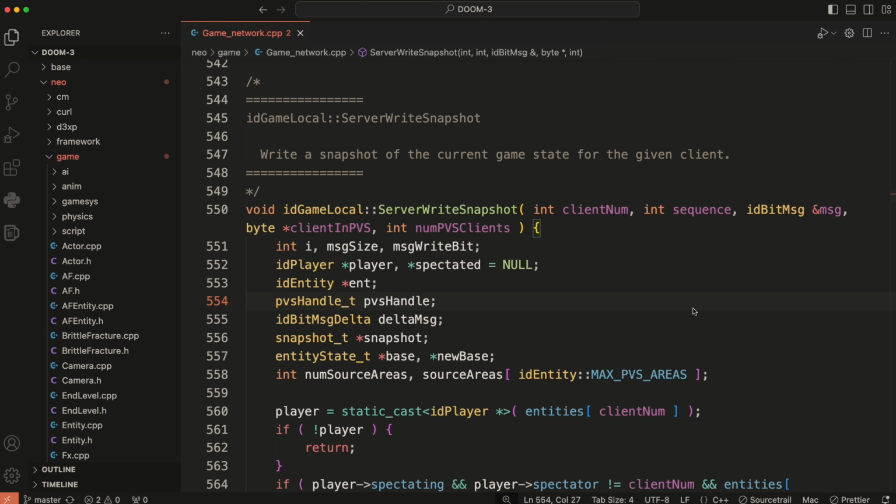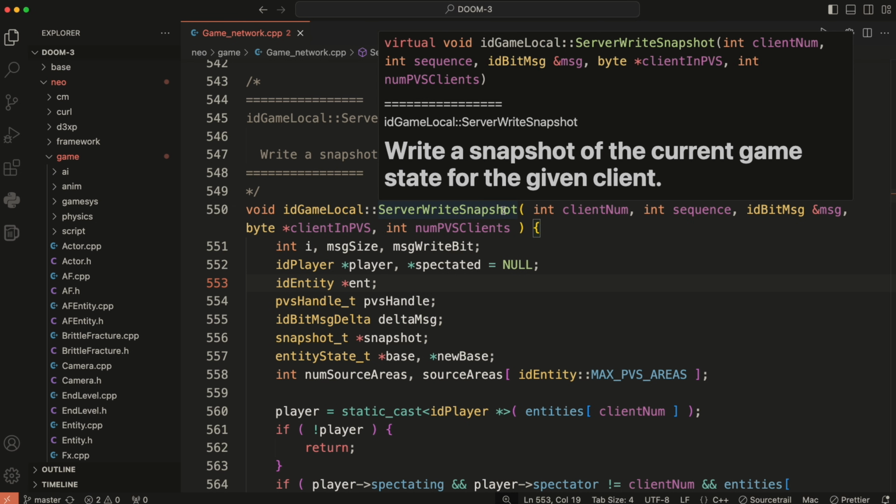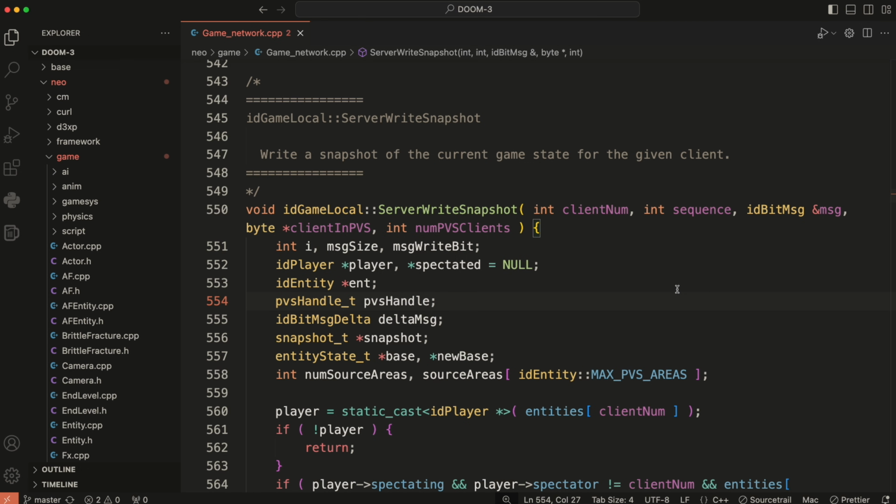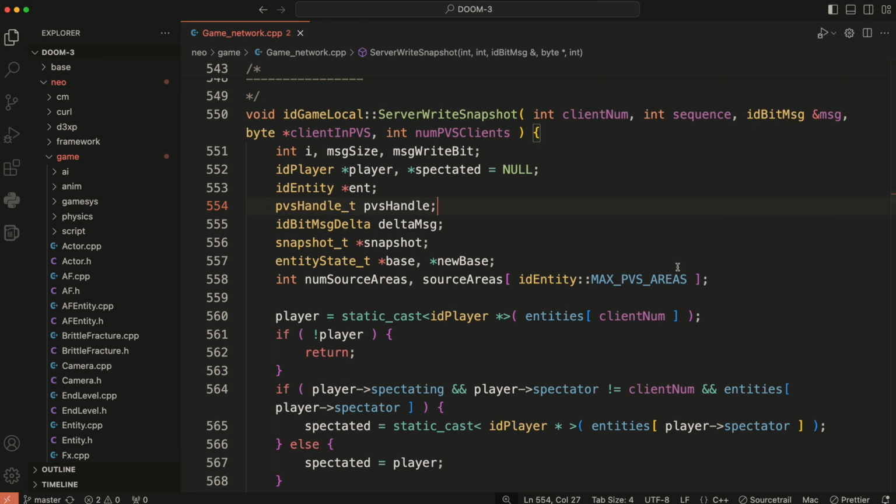Okay, so Doom 3 has been open sourced. A link to the GitHub page is in the description. So what we are looking for is in the game network file, in the function server write snapshot. Now, a small disclaimer for my software engineering colleagues. This video is not one of my code review videos where we go really deep into the C and C++ coding details. So I'm gonna keep everything a few abstraction levels higher than usual. But I will do a new full Doom 3 code review video where I will go into the finest details as you are used to from my videos.